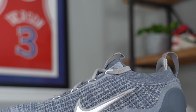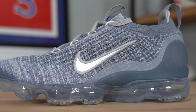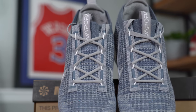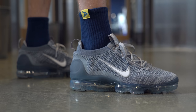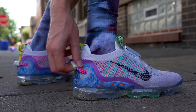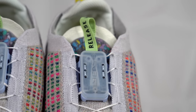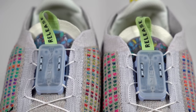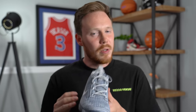As you move back on the shoe to the midfoot, you find this stitched-on Nike swoosh that comes in a really nice white material, which in my opinion pops very nicely. Then we get to the tongue and the lacing system of the VaporMax 2021, and this is the largest change between the 2021 and the 2020. On the VaporMax 2020, the shoe featured this weird sort of pull lacing system where you pull the tab in the back of the shoe and it tightened the upper without you actually having to tie the sneaker — some sort of pulley system in the center of the tongue with tiny thin wires. It was a weird system.